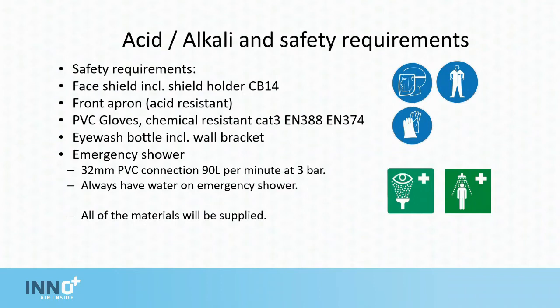The safety requirements you will receive from us are as follows: face shield, front apron, PVC gloves, eyeglass bottle and emergency shower. The emergency shower needs a 32 PVC connection with water at 90 liters per minute at a 3 bar pressure. This water line must not be interrupted. All above mentioned materials will be supplied by us.